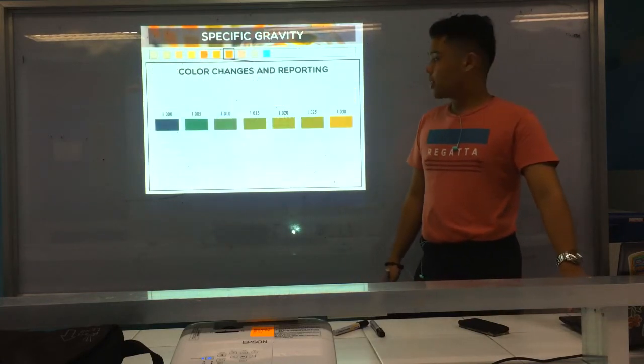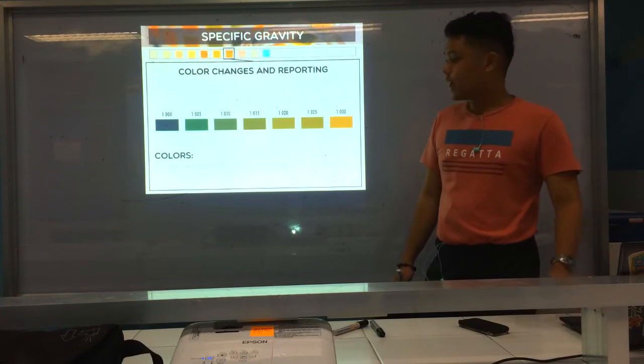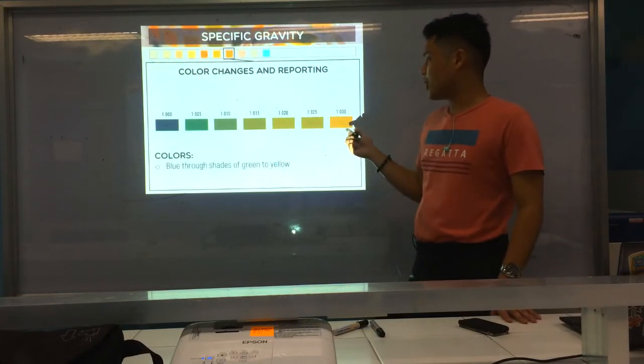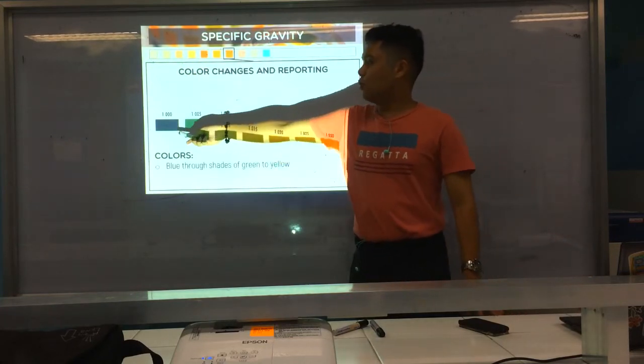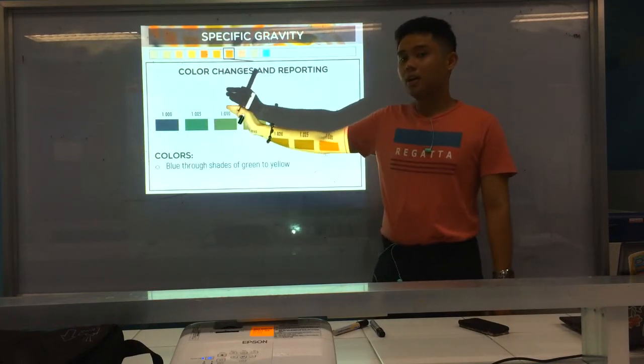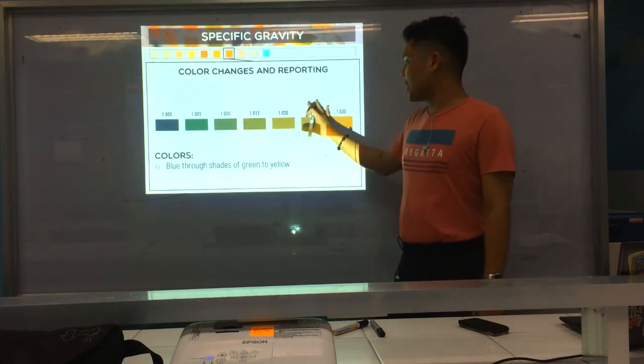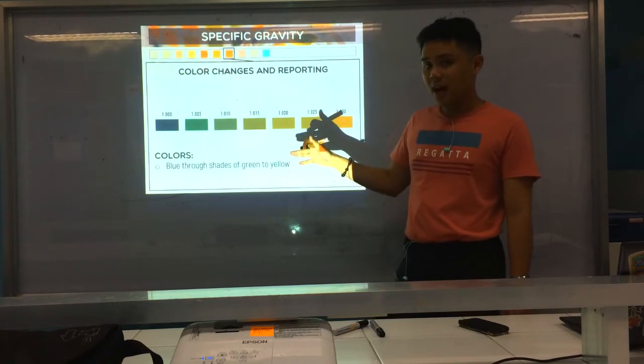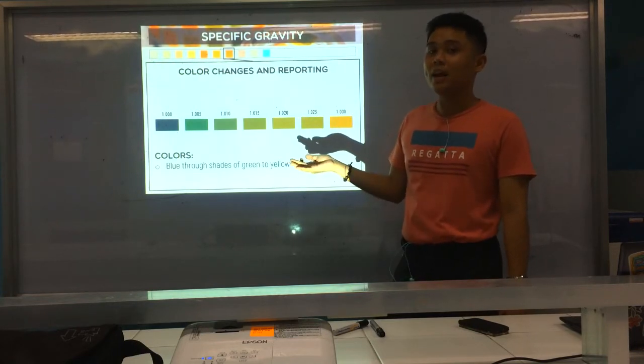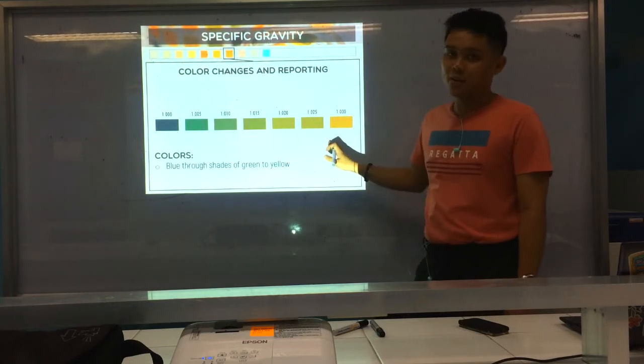Okay. Alright, so these are color changes again. Your colors are again from blue through shades of green to yellow. So, as you can see, diba, blue or alkaline, medyo darker, di ba? Green, ana. And pagka-acidic na, minidaghan ang solutes na naa sa ihi, daghang H plus na ang gi-release sa polyelectrolyte, mas magka-lighter siya or yellow na. Alright?